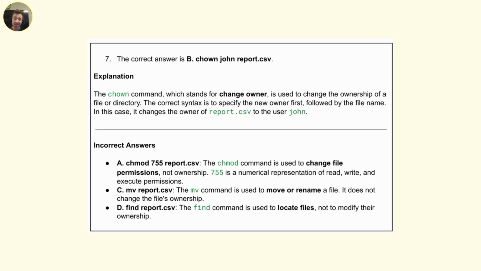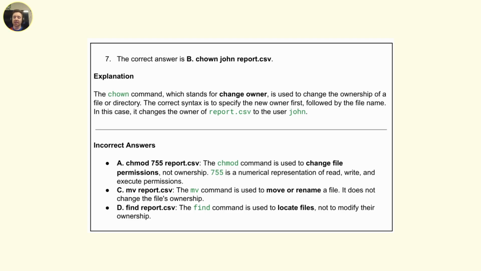It is B, chown. So you've got 2 ch commands. You've got chmod, which will modify the particular permissions of a file, but then you've got chown, which will change the owner. So it's important to know the distinctions between those two, how they work. That one might have been a bit tricky. Hopefully we got that right.